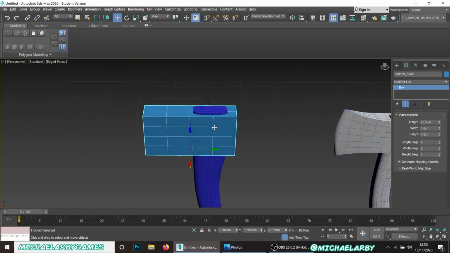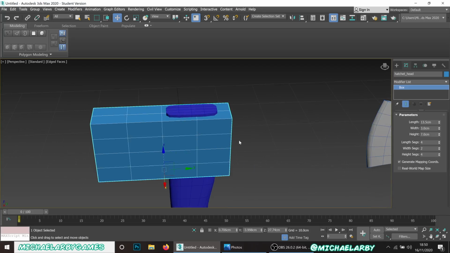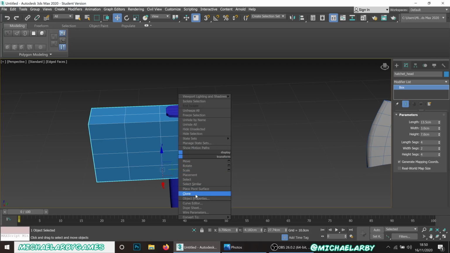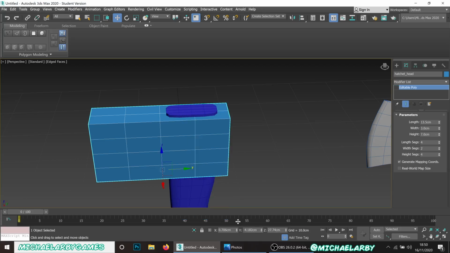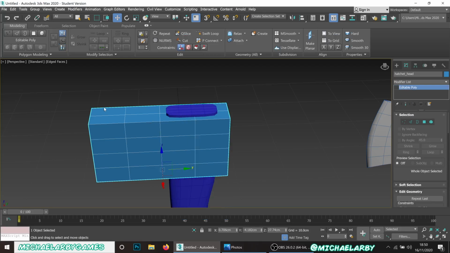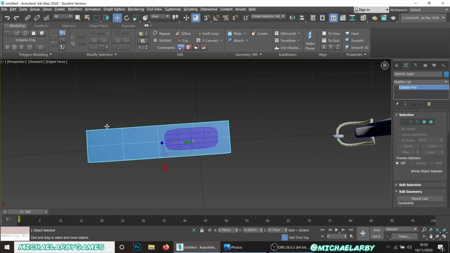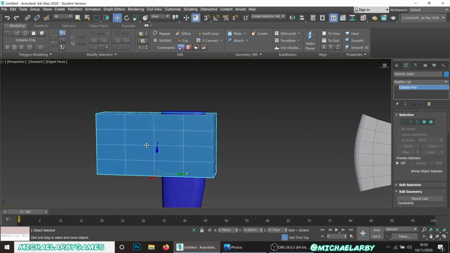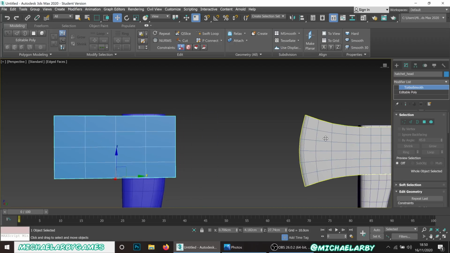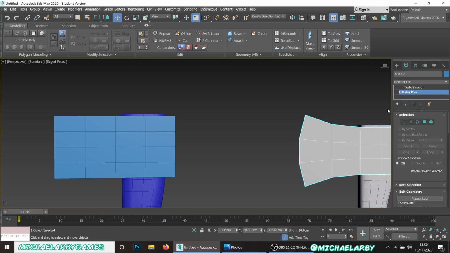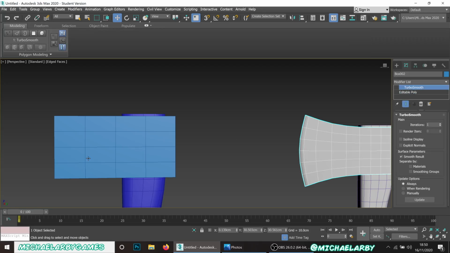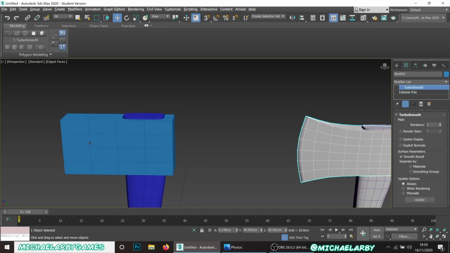The axe head is actually a lot simpler to make than the handle, so we'll blast through this quite quick. I'm just going to move this ever so slightly this way, and at this point we'll just right click, convert to editable poly. So again, we've got two segments on the top, 4 segments wide and 4 segments high. Do I have 4 segments? Maybe I only had 3 on this one. Only had 3 height segments on this one, but it makes no difference, it'll make no odds. Slightly higher poly count, but not so much that we actually need to worry about it.